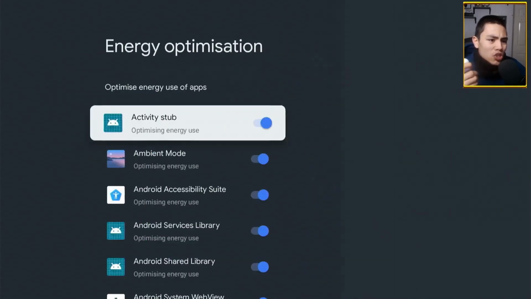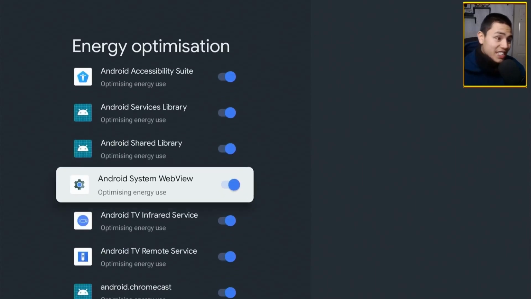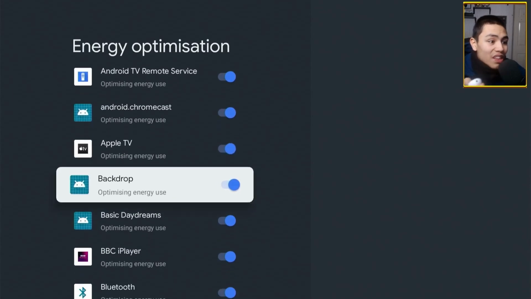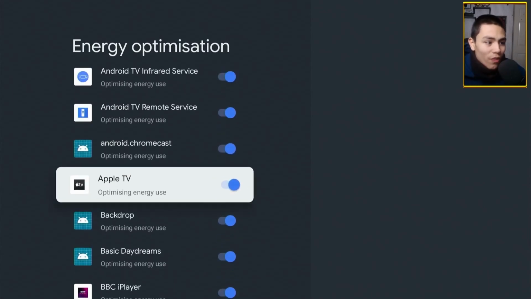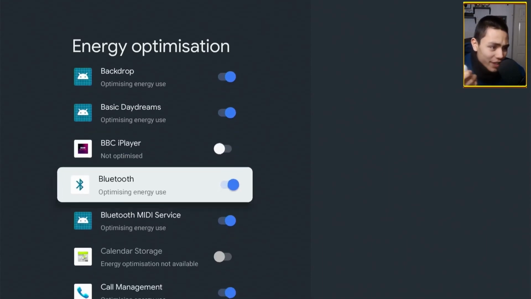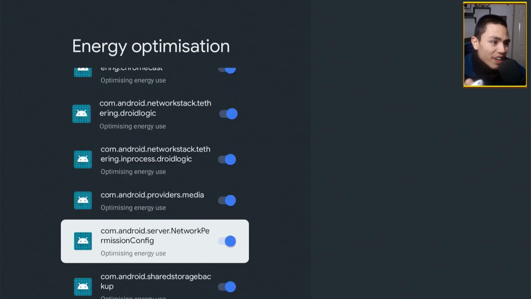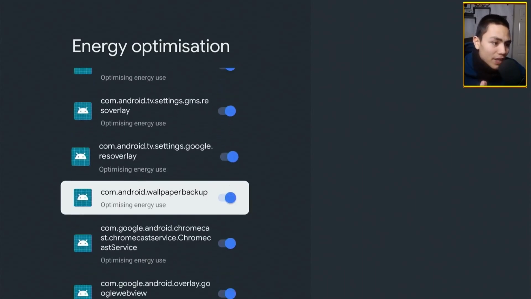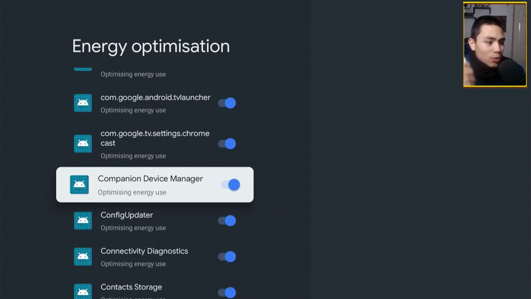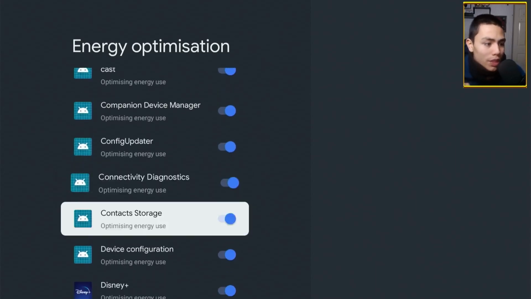I'd advise go through these and see if there's any that you can turn off. So Apple TV for NEC optimization, turn it off. Obviously, if you don't know what an app does, I'd advise just keeping it on and leaving it alone, like these right here.